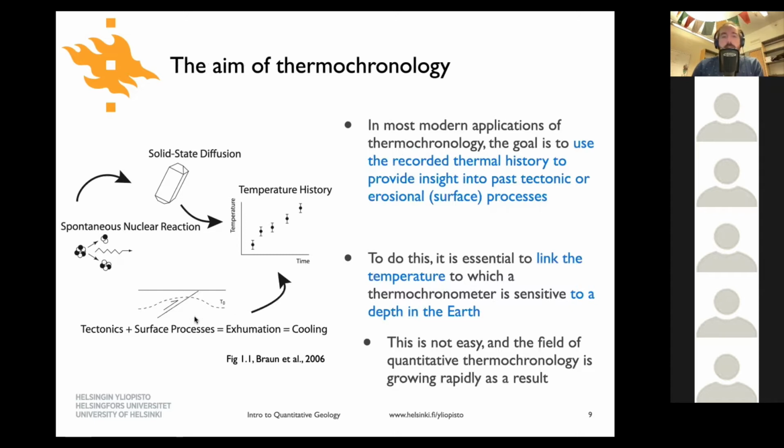But as I mentioned, the reason we can study tectonics and erosional processes over long periods of time is that erosion tends to bring material from depth up toward the Earth's surface. When we're eroding away rock at the surface, we're bringing rocks that are buried deeper up toward the surface. The same thing can happen with tectonic activity too. For instance, where you have extensional faulting, along the fault surface itself you're exposing and exhuming rock from beneath the Earth's surface. And that's where one of the applications of thermochronology lies.